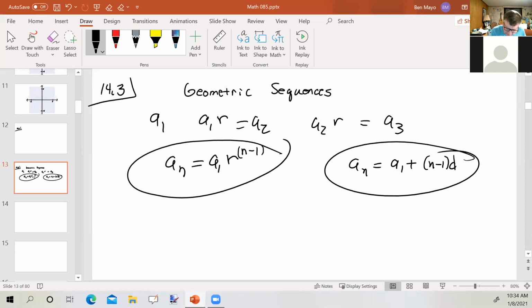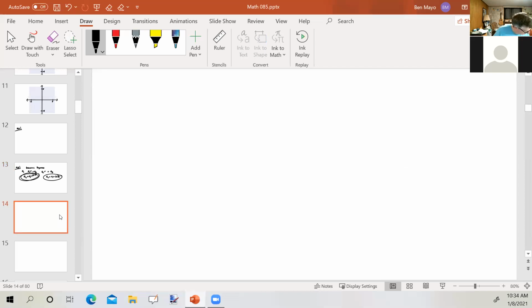All right, so now let's take a look at problems involving the geometric sequence. Here's a problem that says, write the first 5 terms of a geometric sequence with the given properties and then find the specified term. So very much like the problems we did yesterday with the arithmetic sequence, only now it's a geometric sequence. It says that the first term is 3 and the common ratio is 2. And then it says find the 9th term.